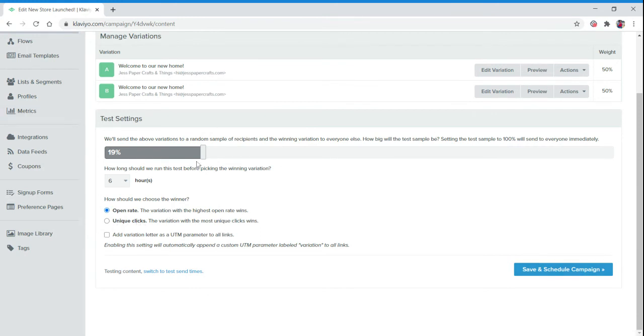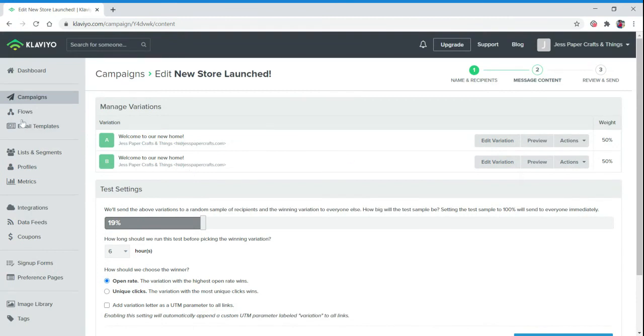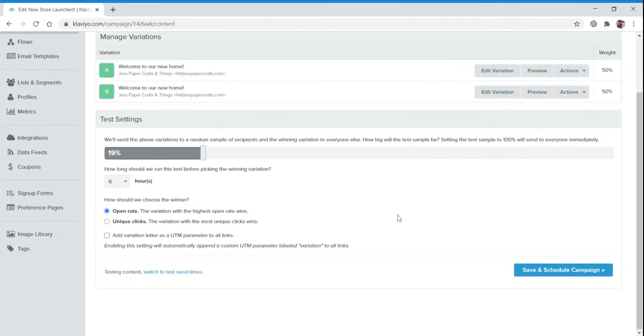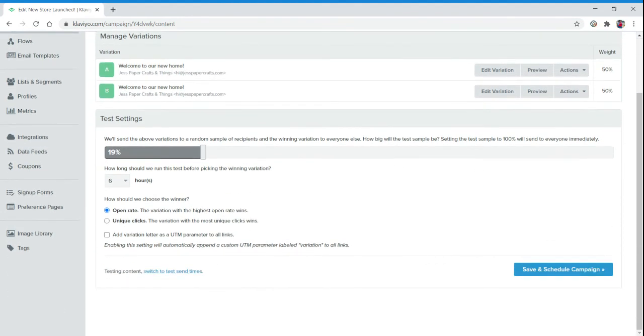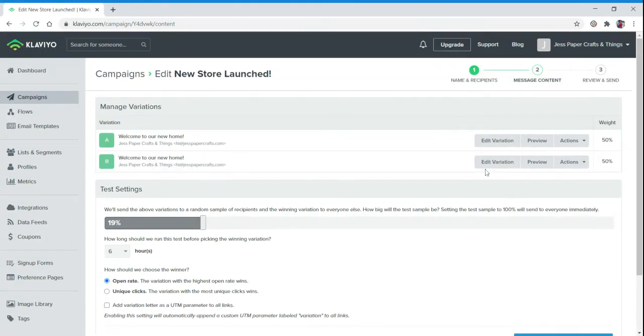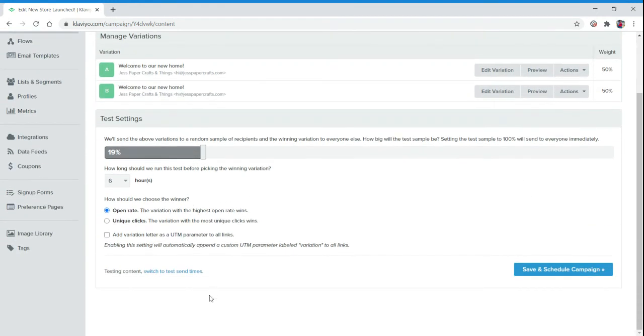With this, it's going to tell you how these two emails performed. And once a winner is picked, then the winning one will be sent to the rest of your list. So that is one way to do A/B testing.